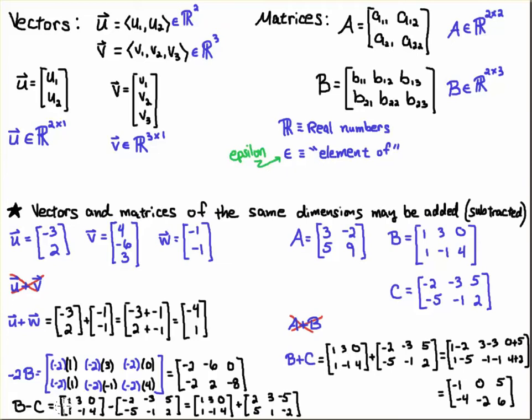If I were to take B minus C, then I would have the matrix B just as we had before, and here's the matrix C. But I have a minus—you can think of that as -1 in front of it. So what I would do is I take that -1 and I'd multiply it by all the entries, so in other words I'm just changing the sign of all these entries.